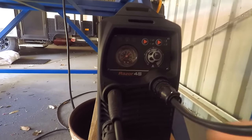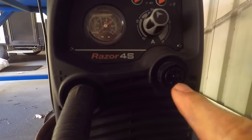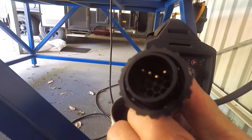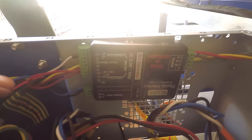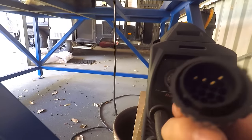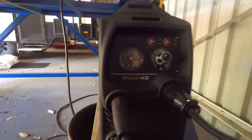Now on the Razor Cut 45, there is this plug — I'll pull it off and show you. This is what they call a CNC port, and it has an arrangement of pins connected to the circuit board inside. This plug connects back to the plasma interface unit in the control panel on the electronics board. We've got our torch on/off, our arc voltage — which is the measurement across the torch and the ground — and we've also got our ohmic sensor in here. The plasma cutter already has the CNC port; we just had to buy the plug and run the cable, and that's as simple as it really was.